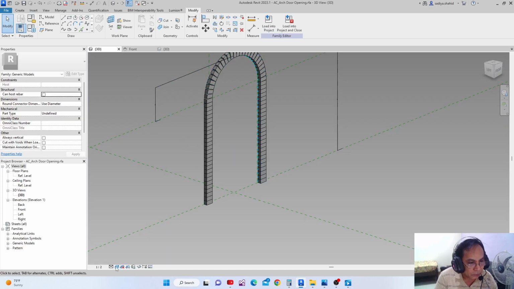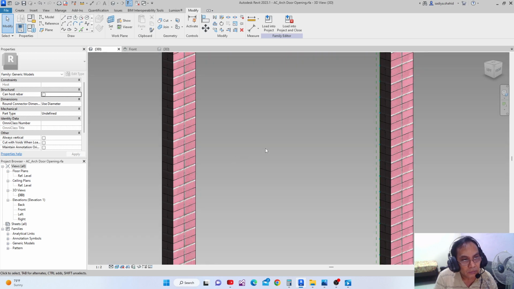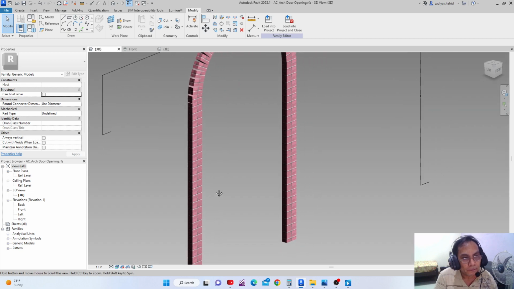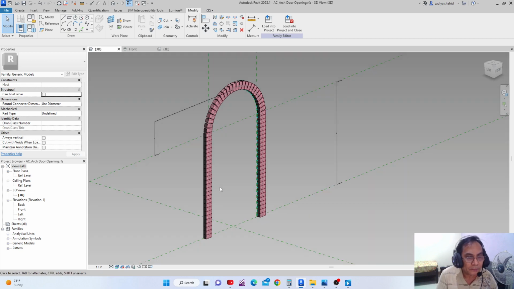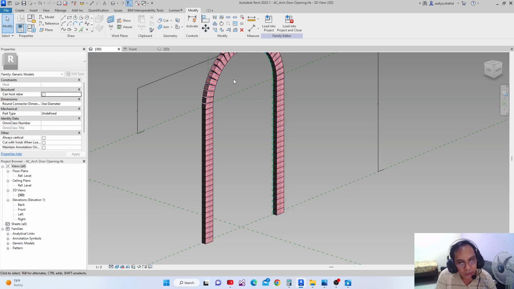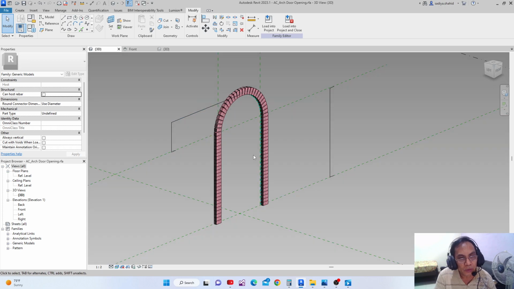There is the bricks, just here is the bricks, and then next we need to create something here so that this one will be deleted when we place it into our figure.